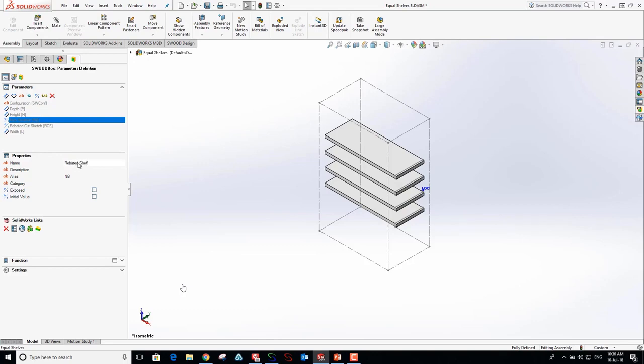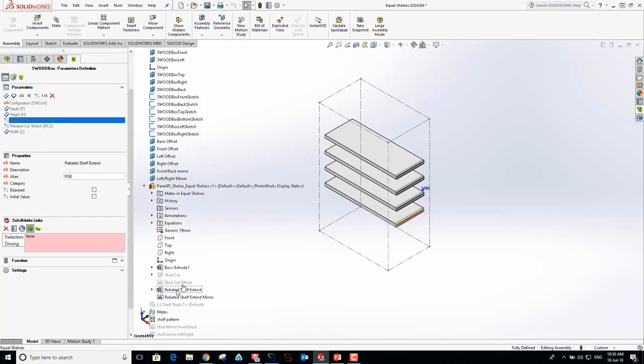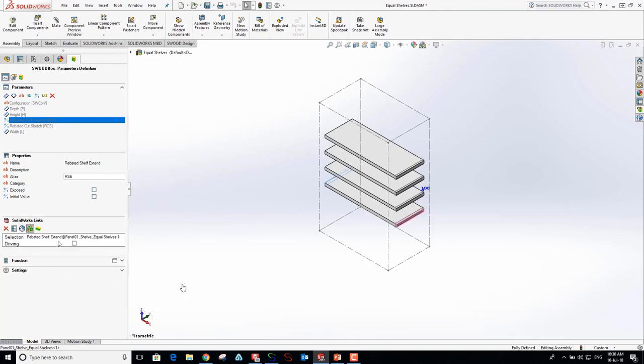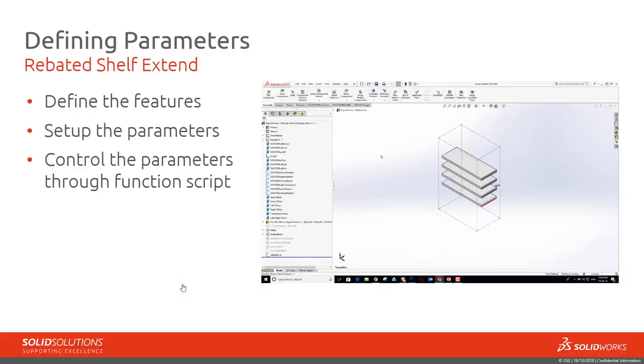We're just creating ourselves a second suppression feature here, and this is for the physical element that's been added to the shelf. Okay, so those extended boss extrudes. Again, we're giving it an alias. We're defining the selection, and in this case there's two features. There's the initial extrude and there's the mirror feature which created it for the left hand side. Again, we're going to opt for this to be driving. Okay, and that's completed the definition of those two parameters.